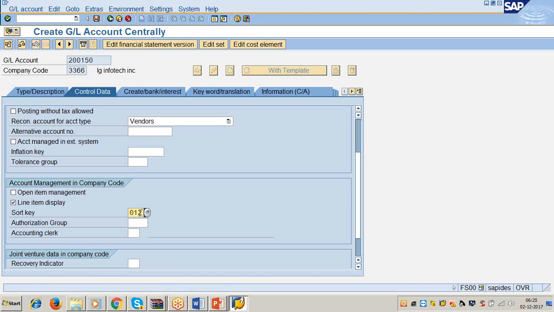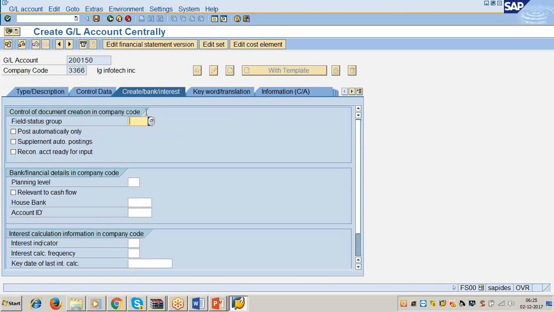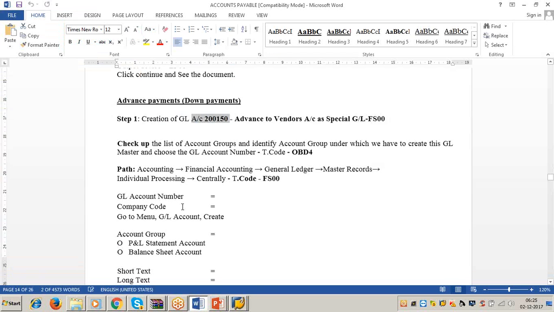Suppose you have paid advances to some 15 vendors. So to which vendor how much advance you have paid? That information is required by the user in the line item display itself. That's why every line item is to be maintained according to vendor number. So I have given sort key 012. Go to the create bank interest tab, field status group G067. Click on save. Now see the next step.